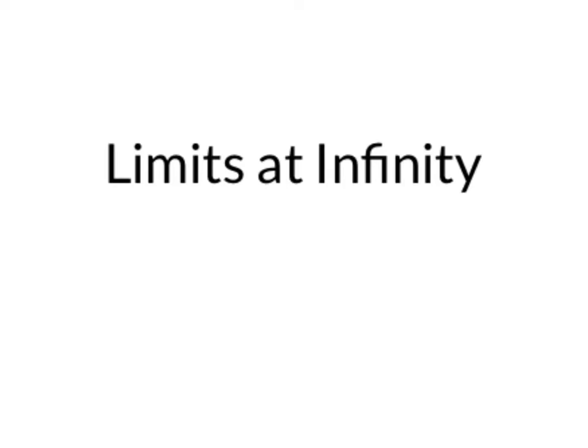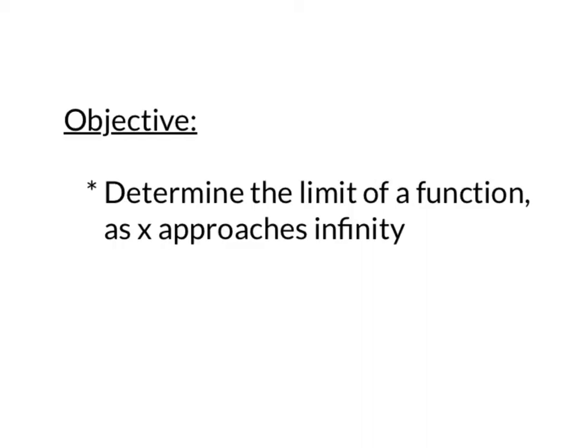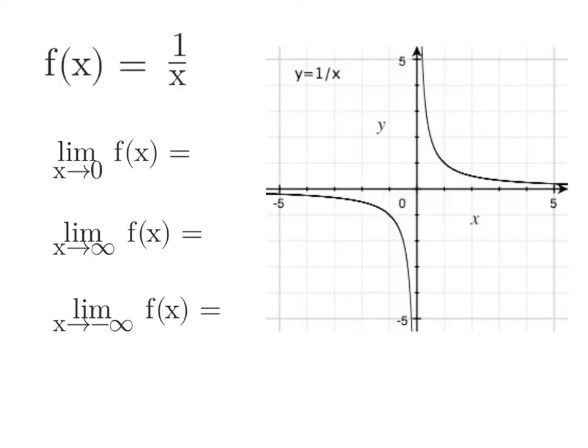We've already taken a look at limits of infinity, but let's start looking at limits at infinity. What I mean by that is that we're going to determine the limit of a function as x approaches infinity. We've already looked at f of x equals 1 over x a lot. We've seen that the limit as x approaches 0 would mean that if we're coming from the right side, we expect that limit to be infinity. But when we come at it from the left side, we expect it to be negative infinity. And since those two things are not the same, that limit does not exist.